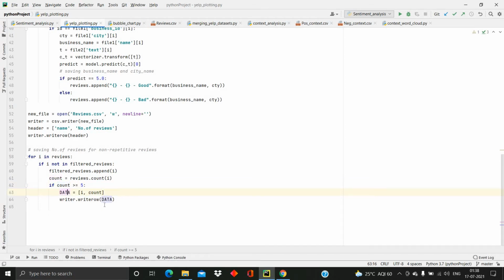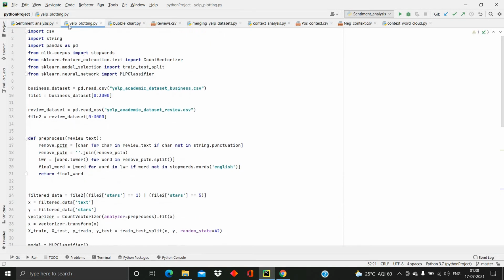And finally, I'm saving all these business and city name, as well as the review, number of reviews, to the data variable, and from this I'm writing this to reviews.csv file. So now let's run this.